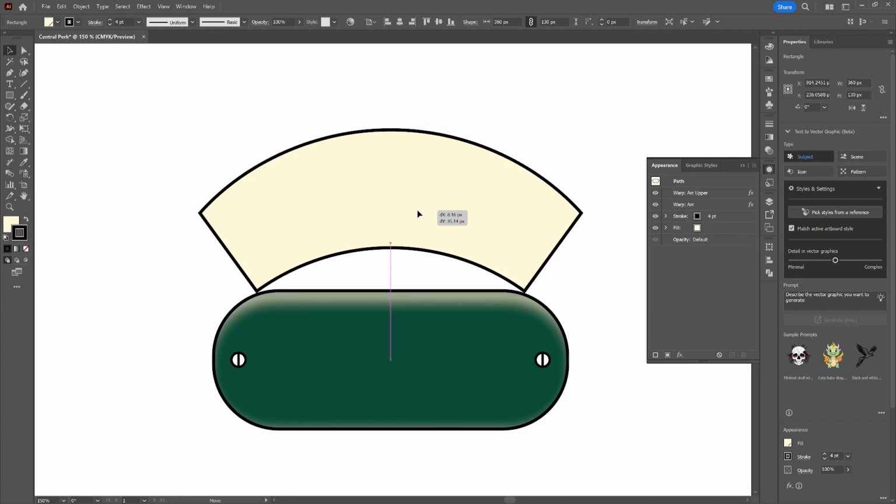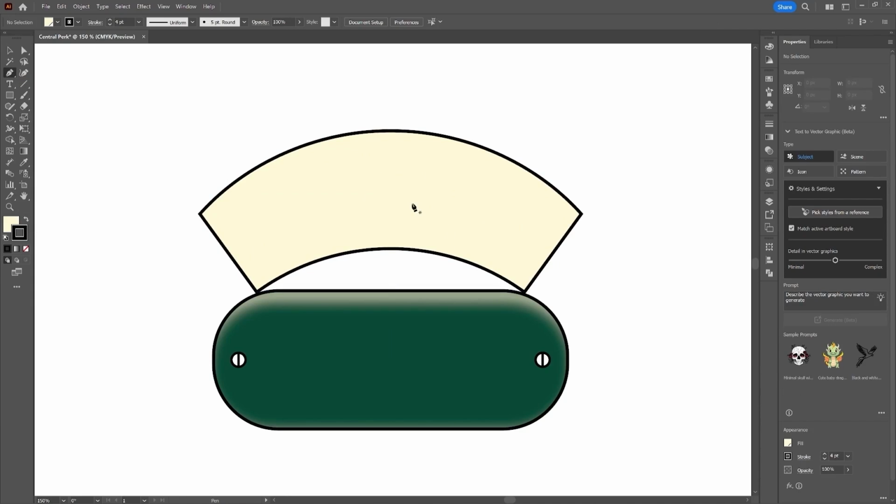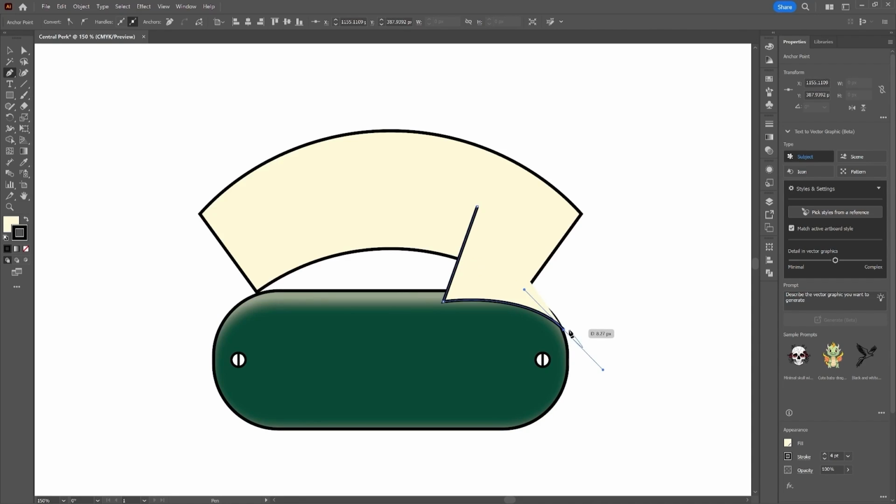So let's go ahead and place this on top of our first shape. Next, let's use the pen tool, making sure that we've got the same settings for our ribbon here. We're just going to draw out an end for our ribbon. So just a curve here. And let's point this out like that.